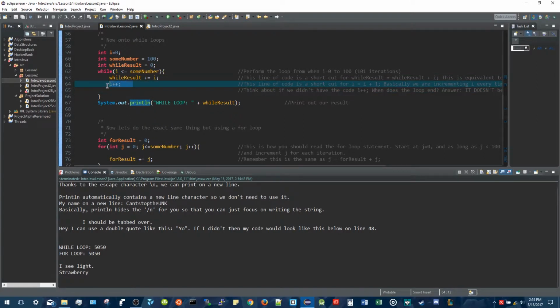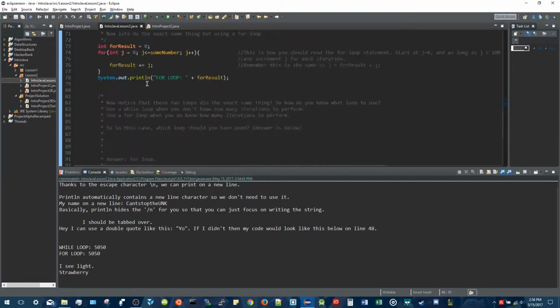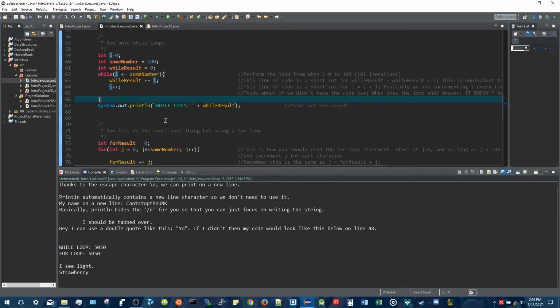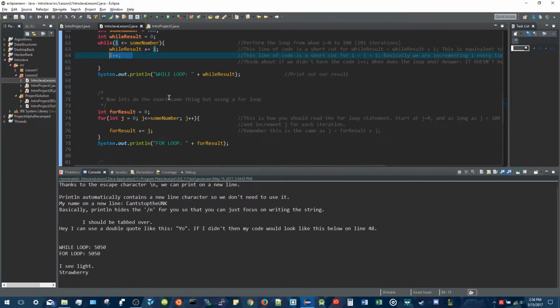If I didn't have this increment statement right here, i++, this loop would just run forever because i would never be incremented, and i would always be less than 100 since i equals 0. So you need to have this increment so that i adds to itself so that it reaches its condition. If it never reaches its condition, you're just going to be in this while loop forever, and you'll never make it past line 66. The rest of this code will not run if you do not have this statement.